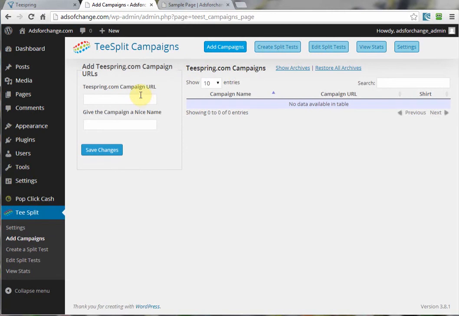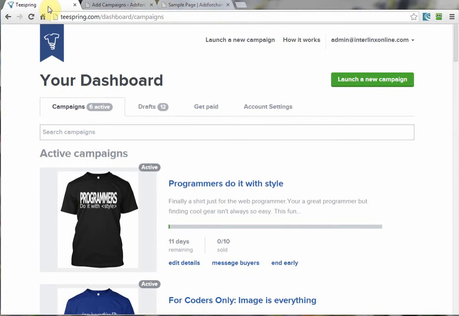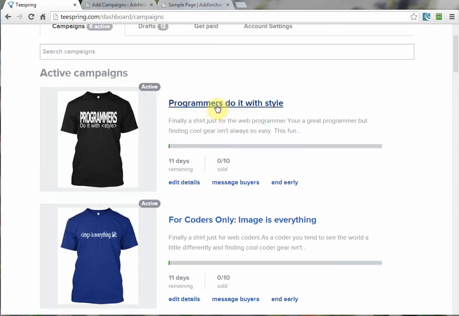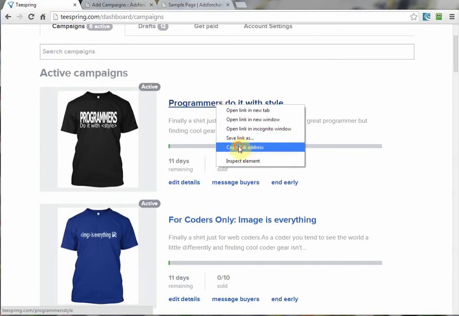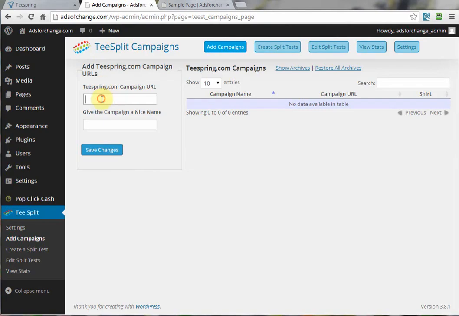And all you have to do is go grab your TeeSpring campaign URL and put it in here. So I'm going to quickly do that with some of these. I'll just right click here, copy link address, add campaigns here, and this will be programmer style, is what I'm going to call that.